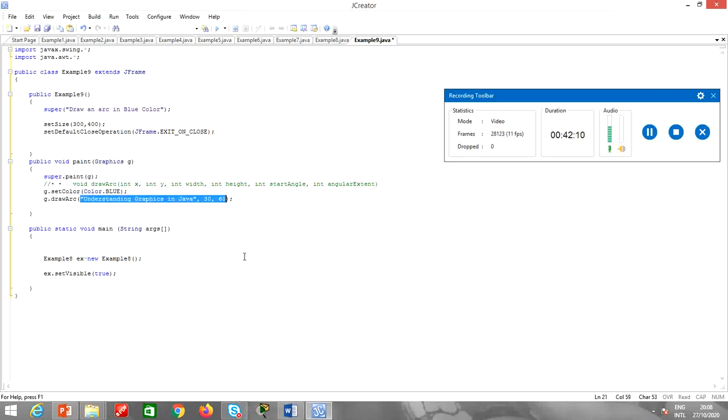The first one is the starting point, maybe 30 and 40. Next is width and height, maybe 100 and 150. Height and width, it should be width and height. Next is the start angle and the angular extent. So what should be the extent, how much it should go.